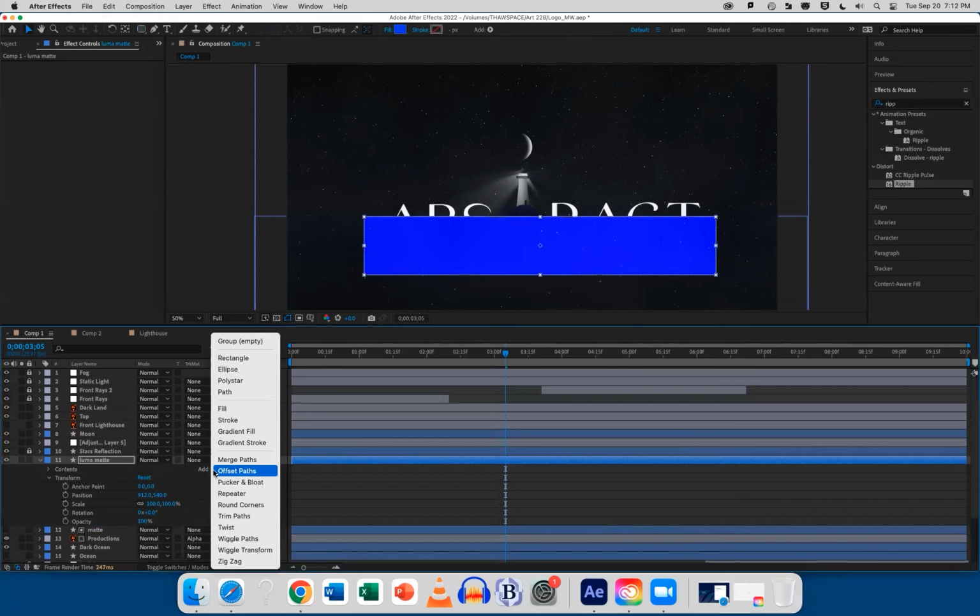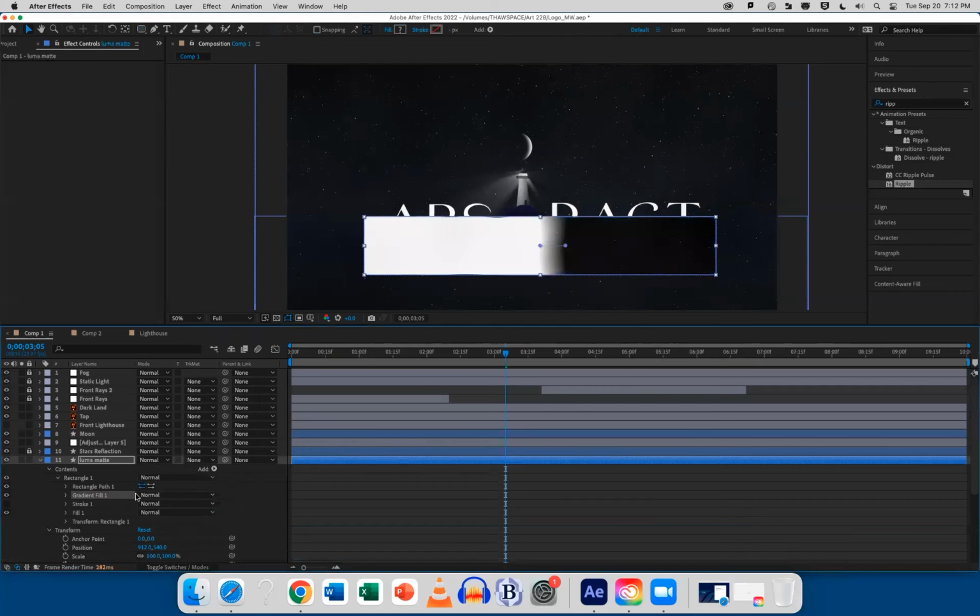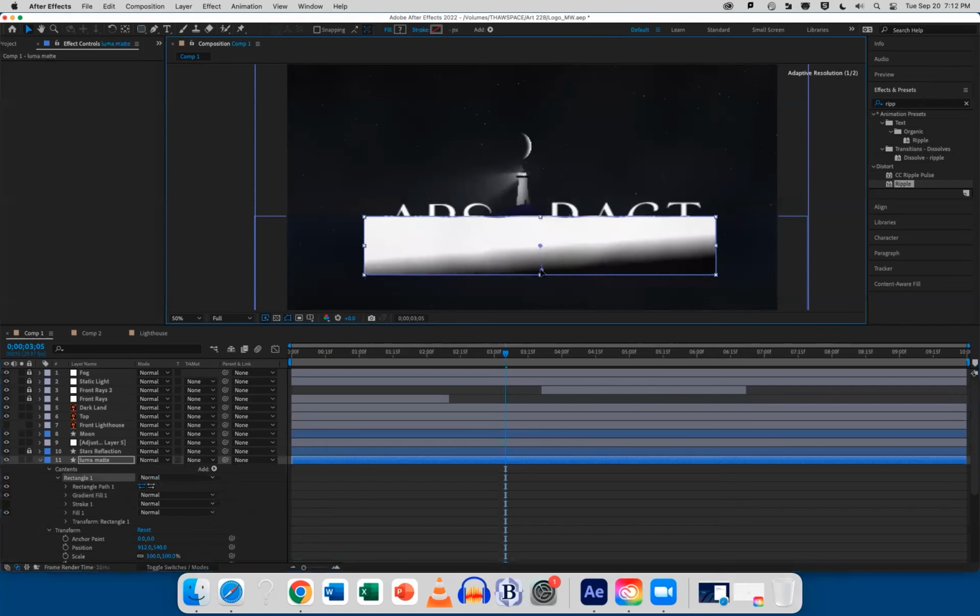Now I can get to the add. From add, I'm going to add a gradient fill. Now that I've got my gradient fill, look what we can do. We can do it the right way, the easy way. You know what I mean? So let's say this. White may be visible and black may be invisible, so we'll have that feathered fall off. So we'll just find out.